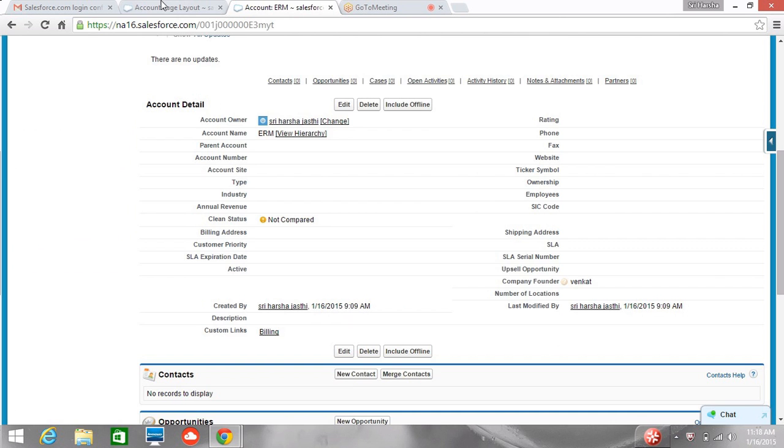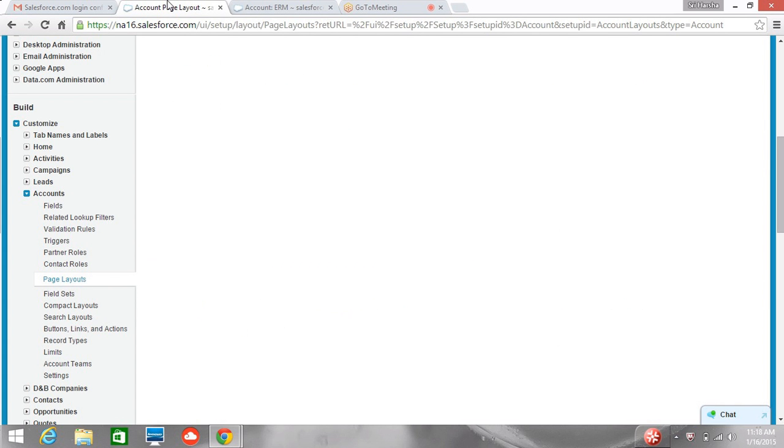If you want to create some user interface changes, or if your business asks you to modify the layout or the front end design, you can do it very quickly by dragging and dropping things. It generally takes not more than a minute to make the changes on the page. This is called page layouts.